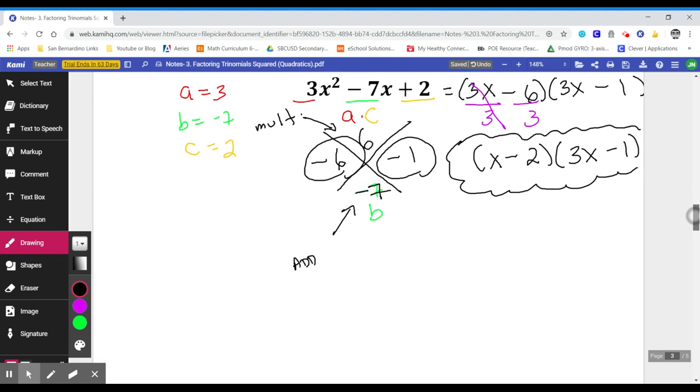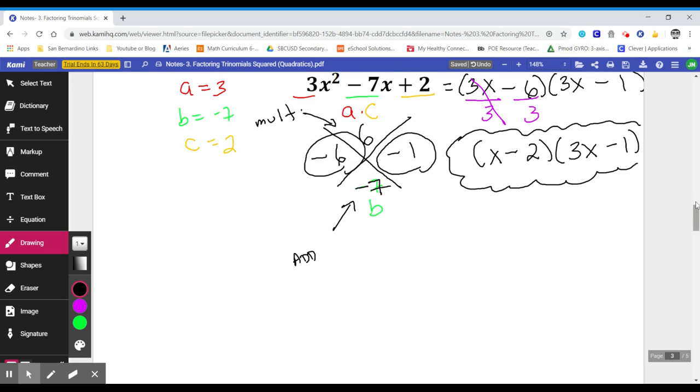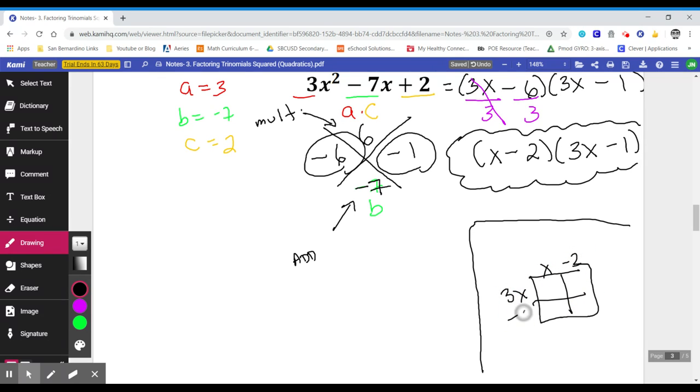Okay, like I said, if you want to check your work, it's not that hard. All you got to do is multiply this out, see if it gives you the original problem. So if I multiply this out, x minus 2, 3x minus 1, this will give me 3x squared, this will give me -6x, this will give me -x, and this will give me +2. Combine like terms, meaning add the diagonals, so we get 3x squared minus 7x plus 2. Bingo, that's the original problem, so we did it correct.